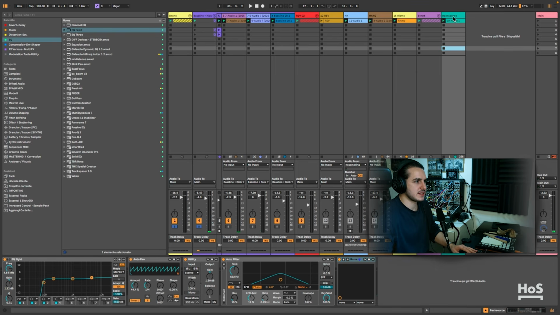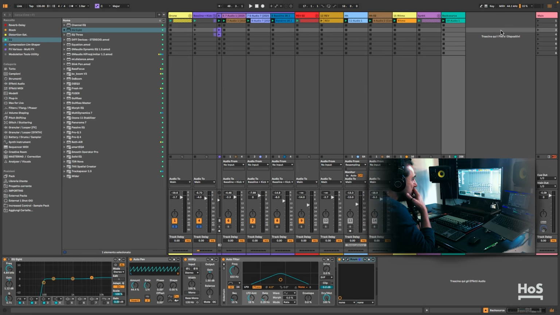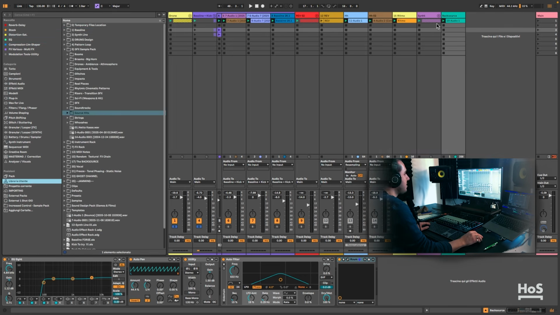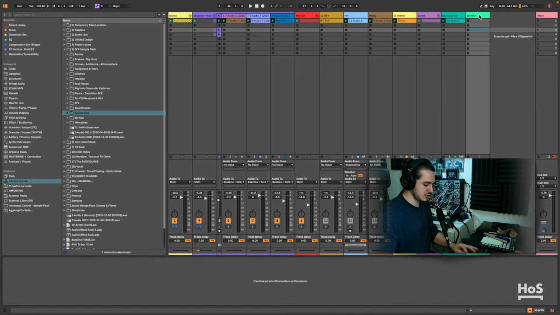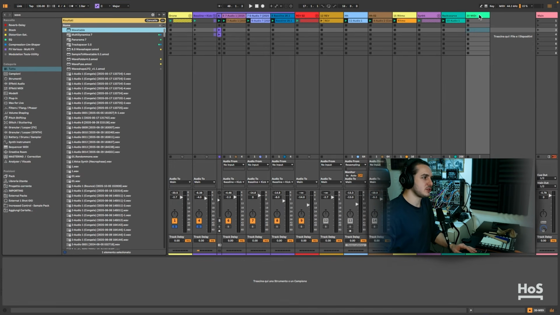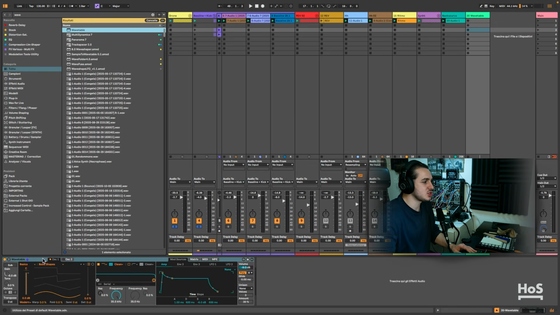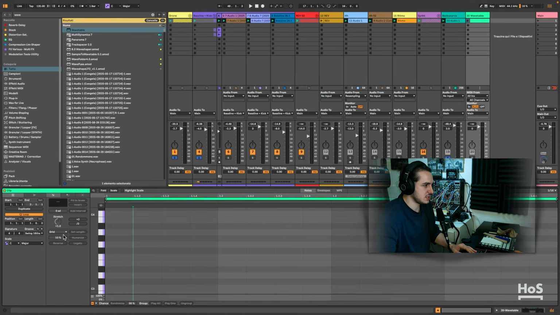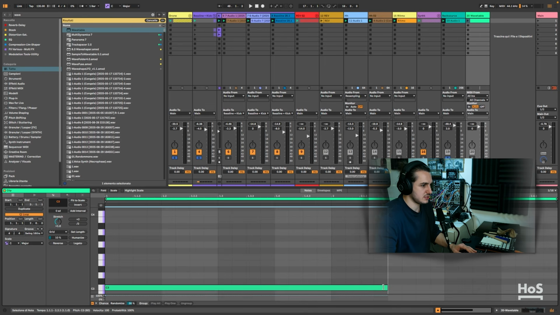Okay, let's create the last track. Since it is a sort of cinematic track, I feel that a Bram is really a good sound that fits in this track. So let's create a Bram. I'm gonna open it and use a wavetable. I usually don't use the wavetable from Ableton just because I don't like this kind of envelopes here. So I'm gonna take, say, a C3 like this.